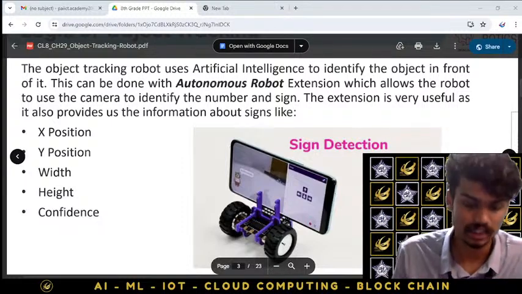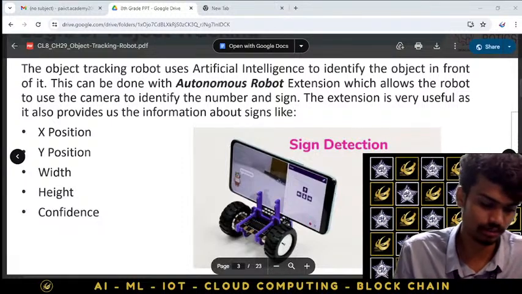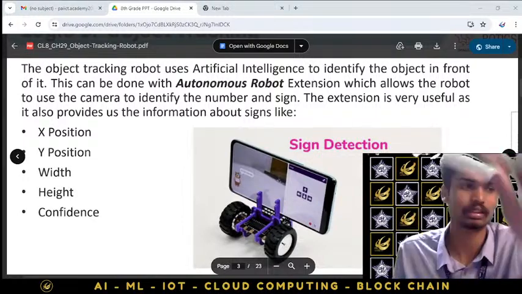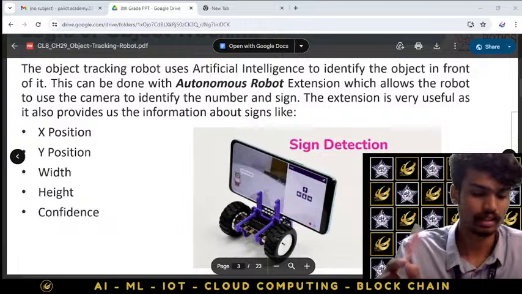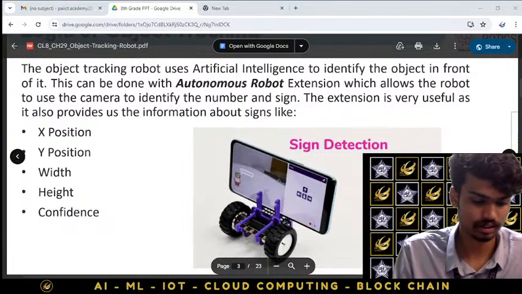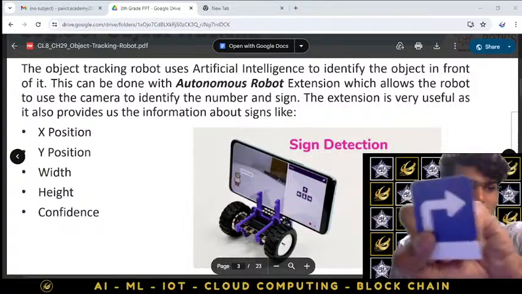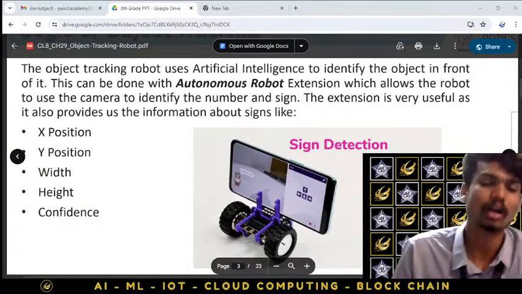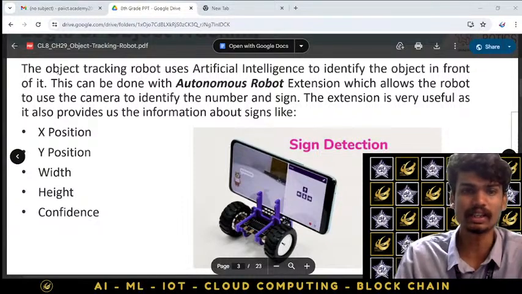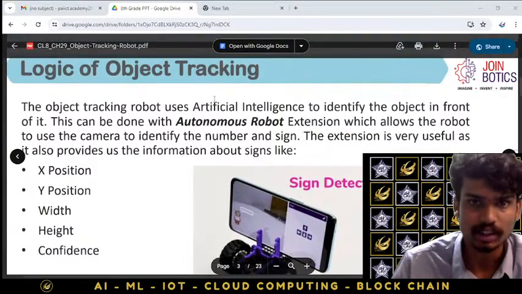These will act like signs for the robot. So there is a go sign, a stop sign, turn left, turn right, and U-turn. So we're gonna detect the object tracking of the vehicle by using these signs.